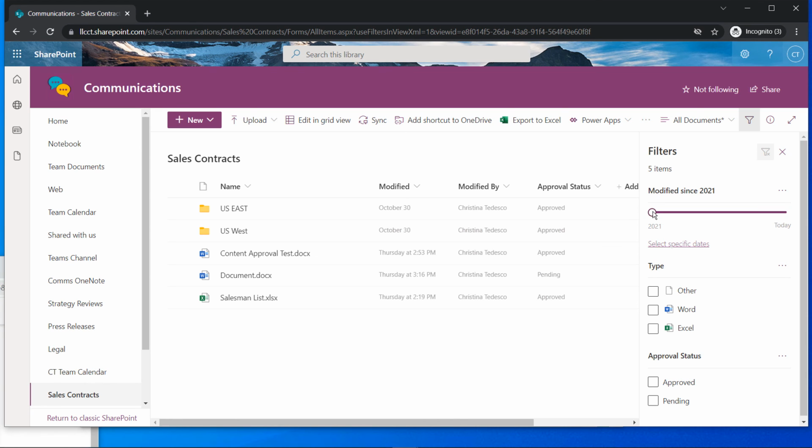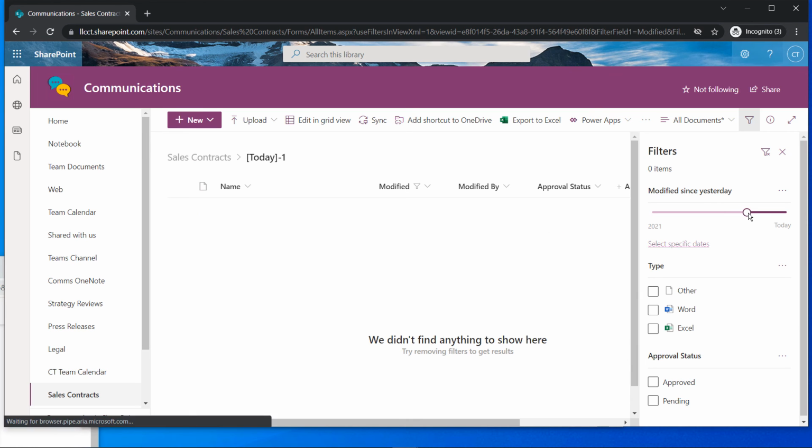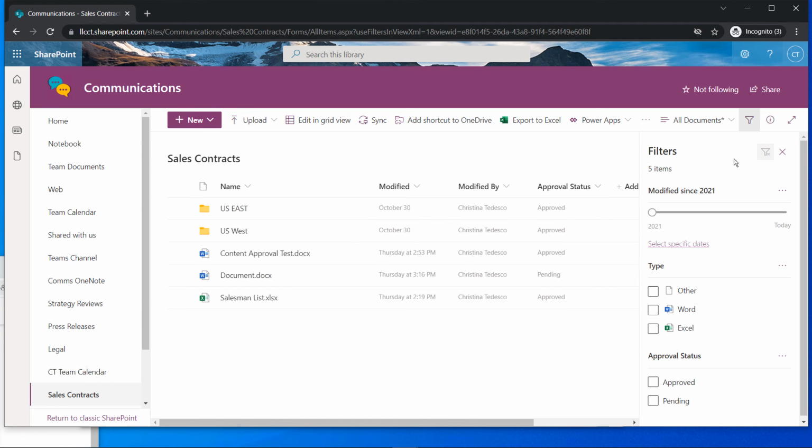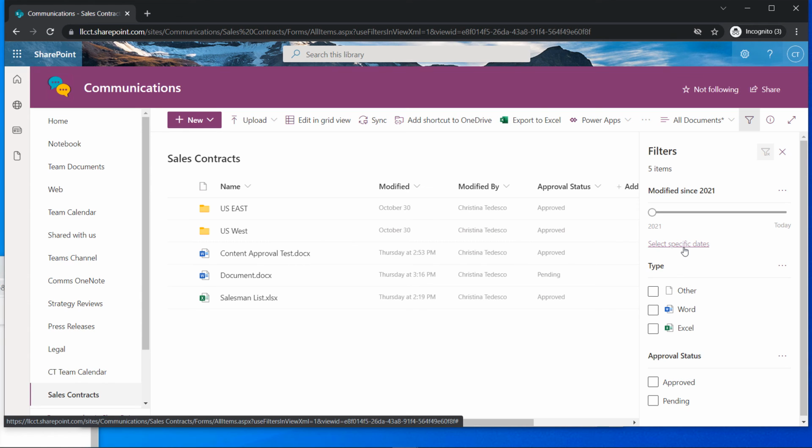Okay, and you can use this little search bar to change this to be a shorter time frame to filter out the content as it gets closer to the day that you're searching in. Now, we changed our information here just a few days ago, so I'm not seeing any results while I'm doing this. But if I go one more notch over, since yesterday, everything went away because that's a time frame, and you see here my filtered items changed to 0. Okay, so the filtered items that you see is going to be relevant to the level of filtering that you're on when you're using this filter panel. All right, you can also put a specific date in here if that's easier for you.